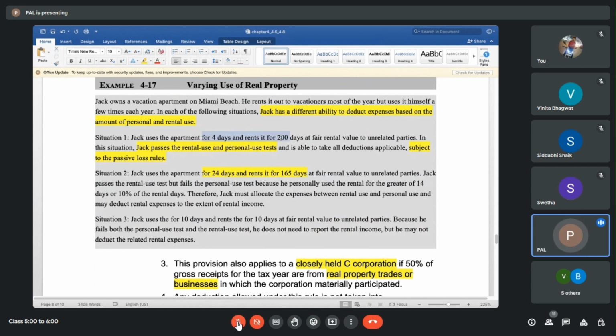So it's apparent that we can just take that as a full year rental income and all the expenses can be deducted. This could be a bit confusing because he's renting it only for 165 days plus he himself is also using it. In that case, the IRS is saying it's fine, you just allocate the expenses between rental use and personal use. If you're paying $10,000 towards property taxes, take a proportion towards personal days. So $10,000 will not fully be deductible. Maybe the amount corresponding to 165 days, when you take a ratio, comes to $8,000 or something, and that could be deductible. So we are allocating the expenses. To the extent of rental income, obviously the expenses can be higher, but they will get carried forward.